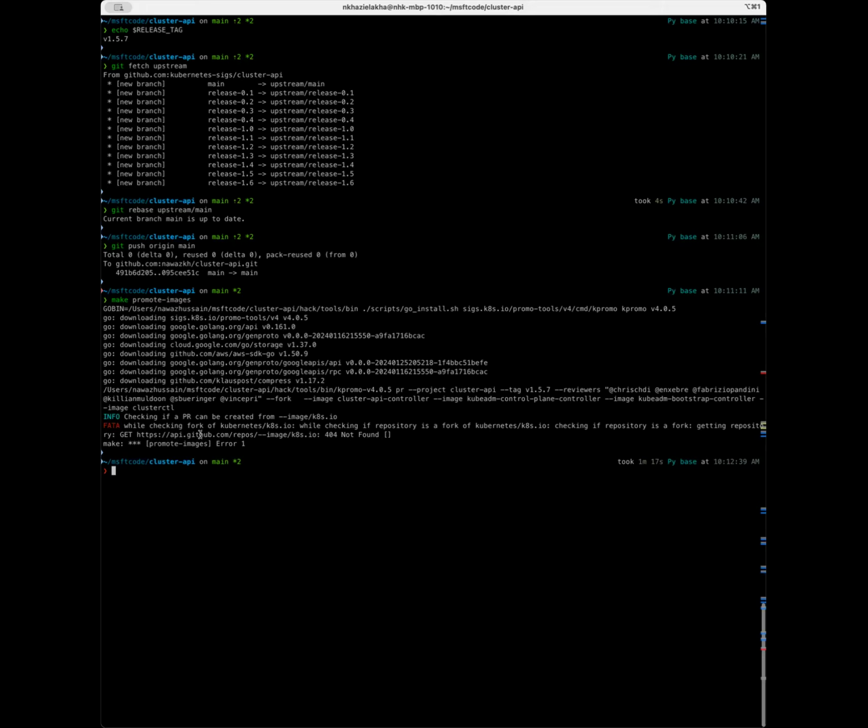Yeah, you might have to set that environment variable for your user fork. Whoops. Works, no GitHub handle. Okay. So it says if make promote images fails with an error like fatal while checking fork, you may be able to solve it by manually setting the user fork variable, that is export USER_FORK equal to personal GitHub handle.